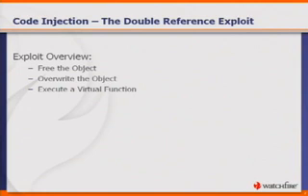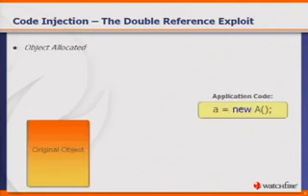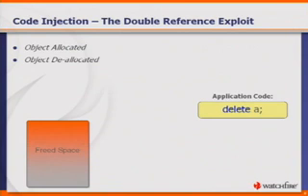Okay, so object allocation. First of all, I'm going to make it allocate a new object, just like I showed you when I sent the first request to the web server that is in my VMware. Then I make the application deallocate this object, as I showed you by sending three more requests to the web server.